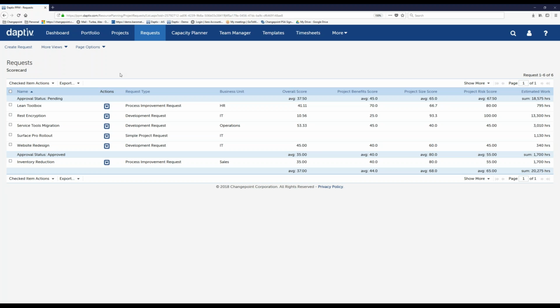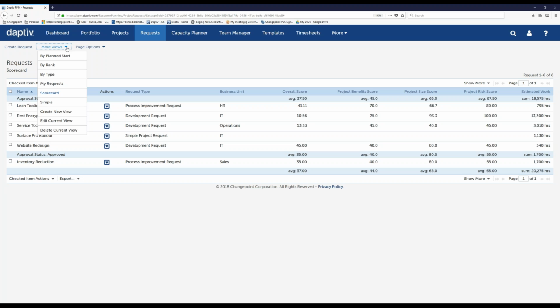So I guess you can say our first level of reporting is what we call views. So any of this global information that you have access to, you can see in this request section, I have the ability to create more views. So clicking on more views, I can see all the views that are configured, plus I have the ability to edit and create new views. So I can take this global set of information and I can slice and dice it however I see fit.